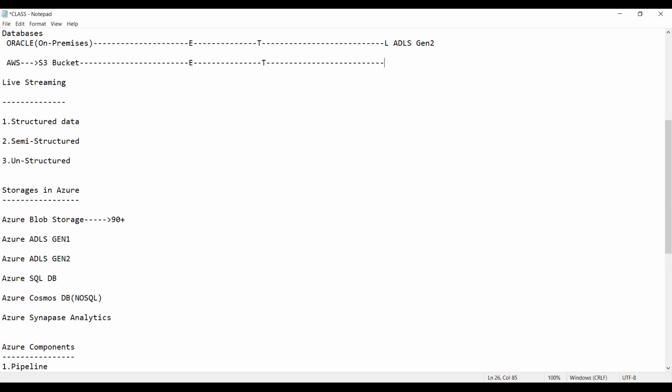But at the time of loading, we can load in our own structure. We can use the blob storage, or else the ADLS Gen 2, or else the SQL database also. It depends upon us. That's possible. Maybe we can see different use cases. Anyways, that's not an issue.